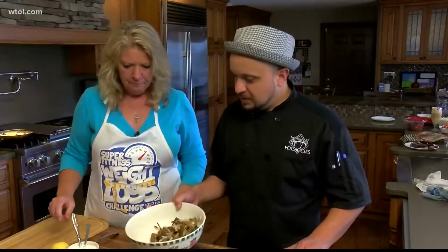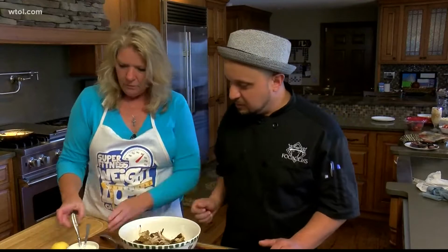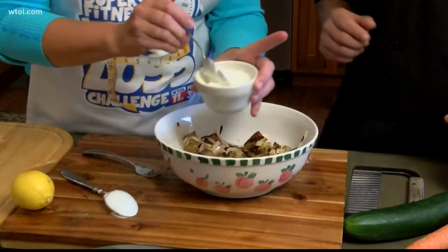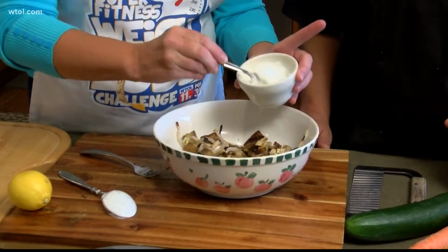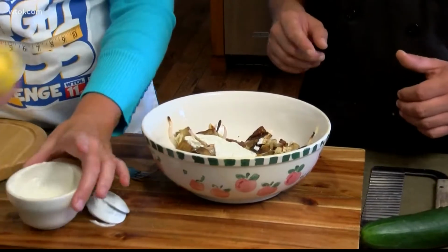40 minutes, okay. To that, we're gonna add a little bit of Greek yogurt, probably about half a cup. I have two spoons in here, I don't know why. Half a cup. Yep. Maybe another nice scoop there. Good. And then the juice of all of that lemon, if you would.